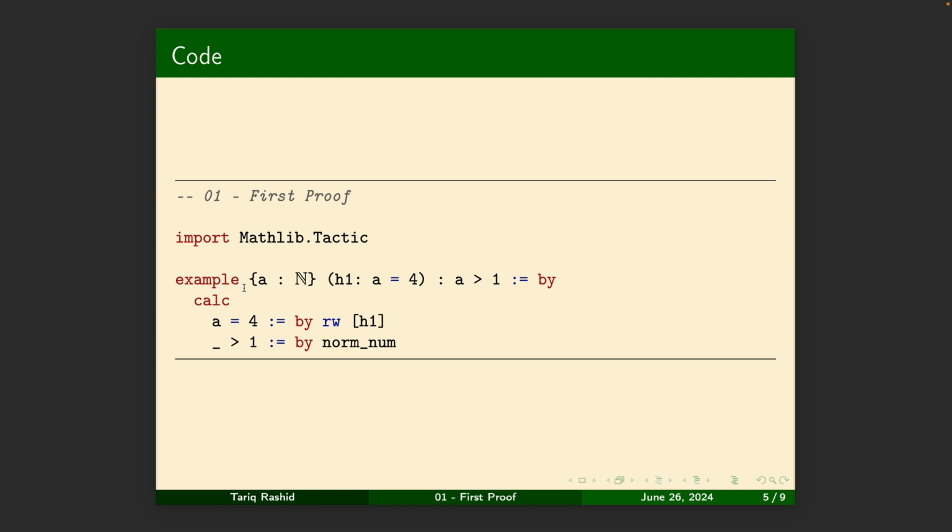But if you don't intend to do that, particularly if you're just proving a very small thing that doesn't require a long proof or a multi-part proof, then you can just call it example, and it just tells Lean that we don't really care about its name. You can call it anonymous, or if you're familiar with anonymous functions, it's kind of like that. So it's saying we don't really care about the name, we'll just call it example. So that's what that is.